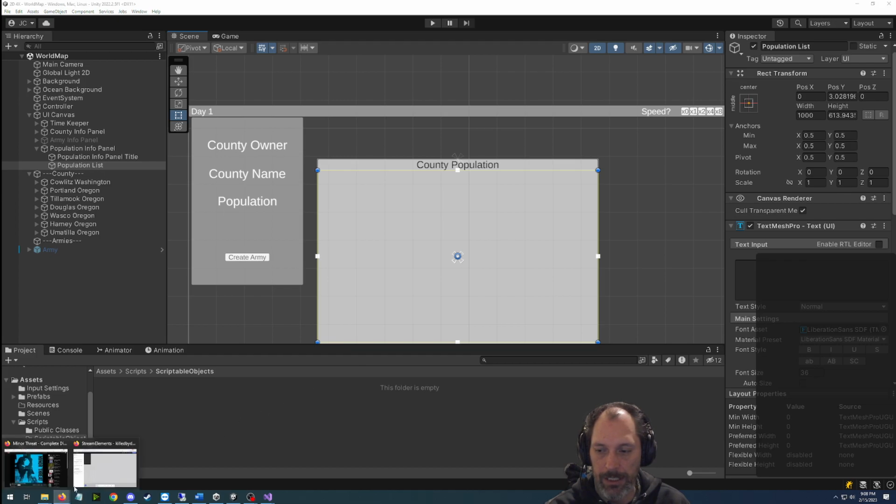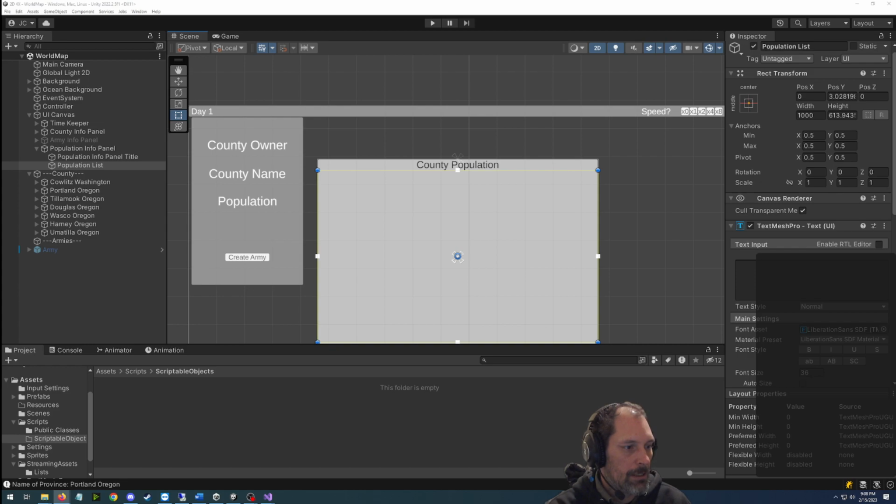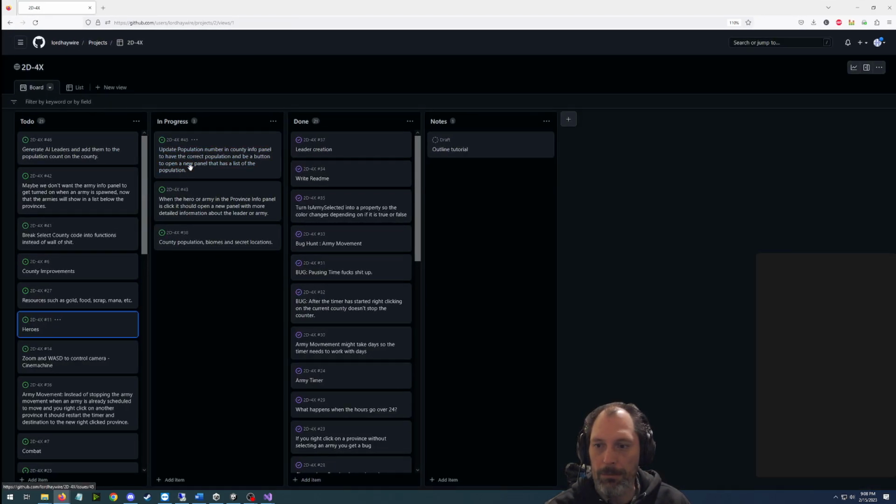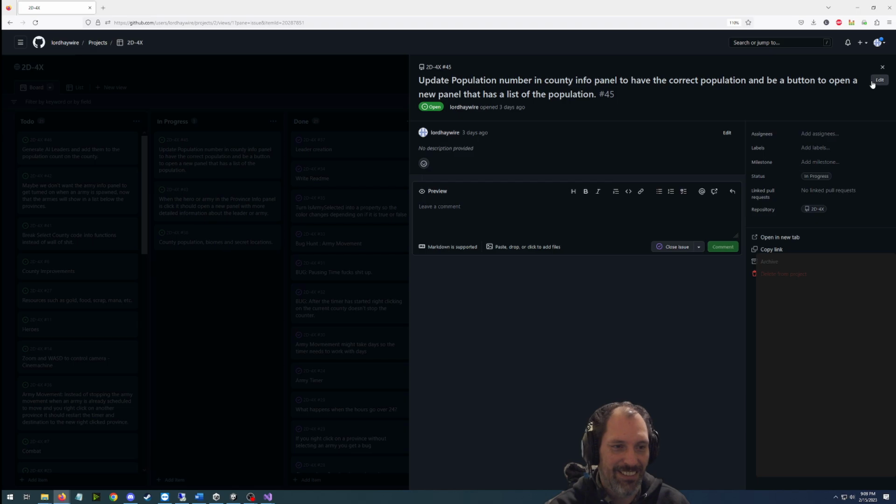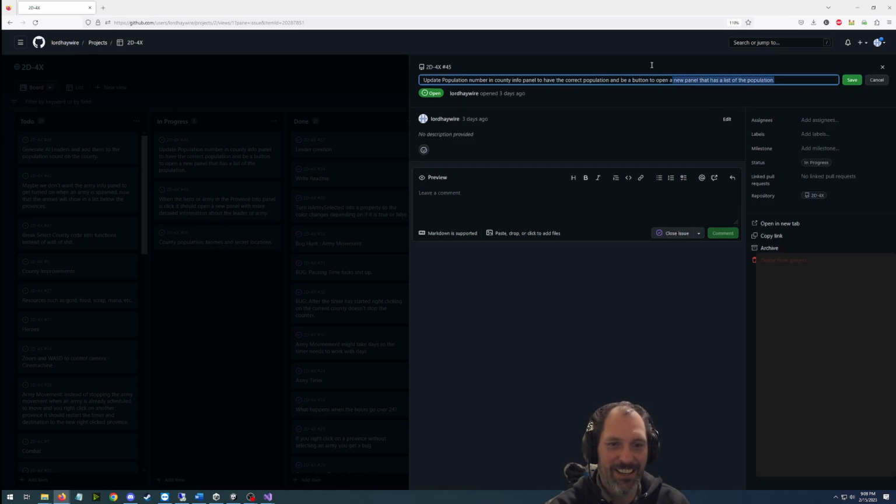Let's look at our list here of things that we were supposed to work on. Update the population number in county info panel to have the correct population to be a button. Well, these are two different tasks. Cut.